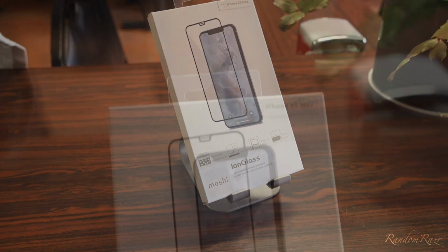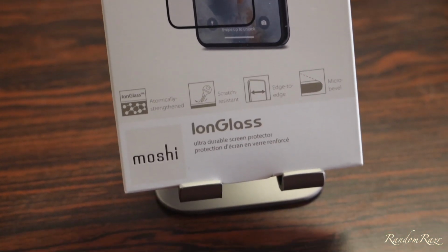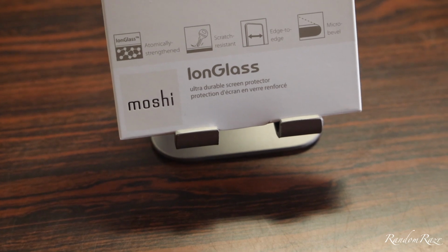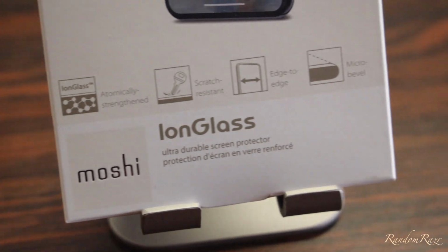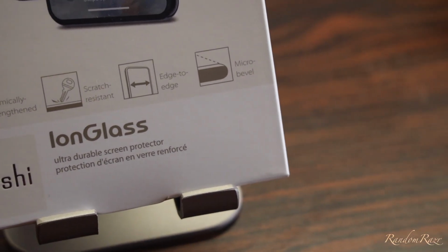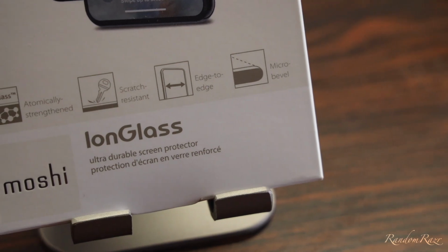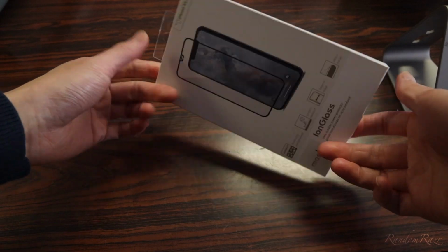According to Moshi, the iON glass screen protector is atomically strengthened, which makes it 40% thinner than a generic tempered glass screen protector, and also stronger. On top of that, you still get your standard features of a glass screen protector, from edge-to-edge protection, precision fit, scratch resistance, and of course an oleophobic coating to resist and make it easy to clean off fingerprints. Anyways, let's dive into this and see what we get.